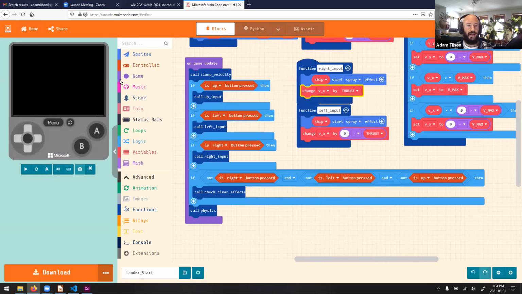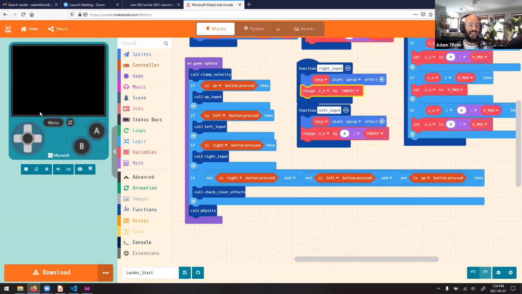Now our game should restart here and push up. We should be fighting gravity a little bit. And then when we stop pushing up, it lets go and gravity kicks in. We can also move to the left and move to the right. So you can play around and see if you can keep yourself in the frame. Cool, so that's all well and good.